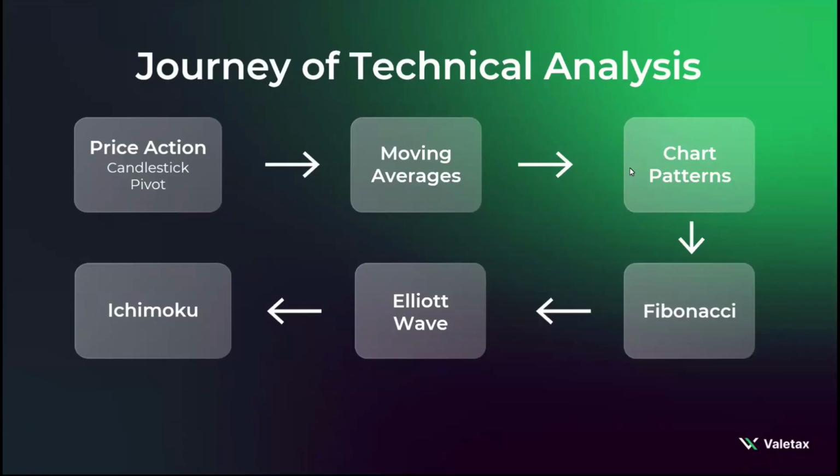Once they go through that, then most people who see the chart patterns will go into Fibonacci. We did a workshop on Fibonacci, so you could see how easy that is. But most people that really get into technical analysis go down the Fibonacci route. After Fibonacci, if you want to optimize it, you go to Elliott wave, which is basically Fibonacci optimized. And then the last method they come into is Ichimoku.